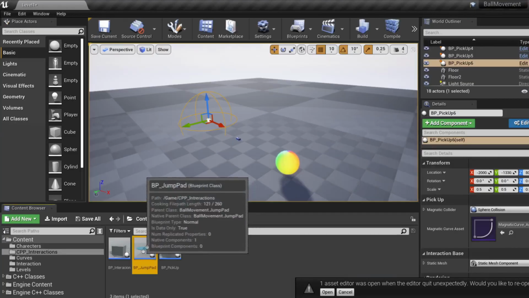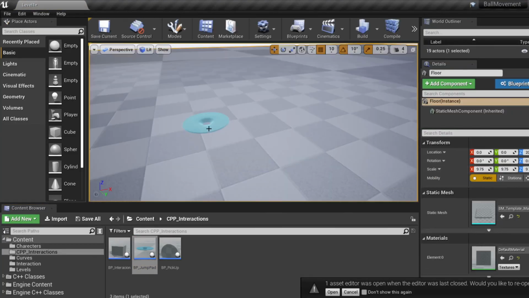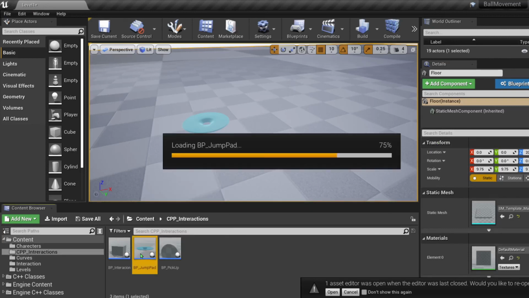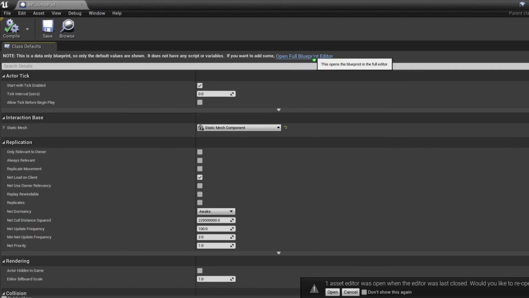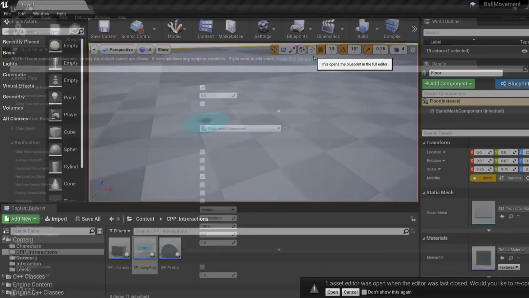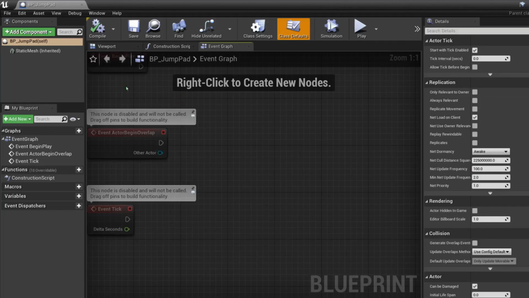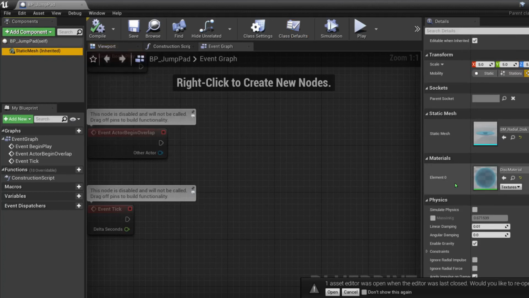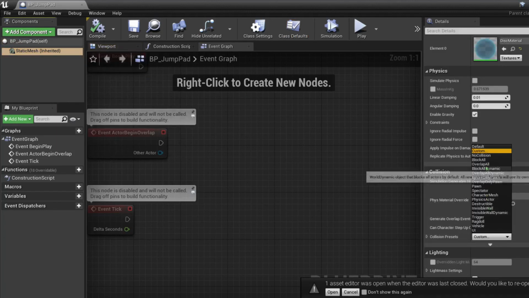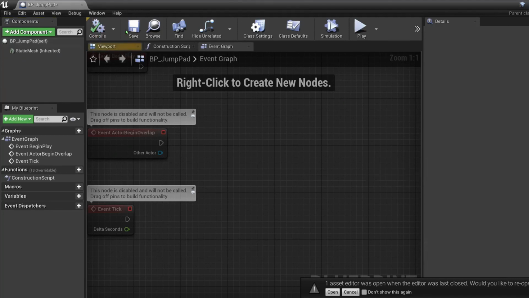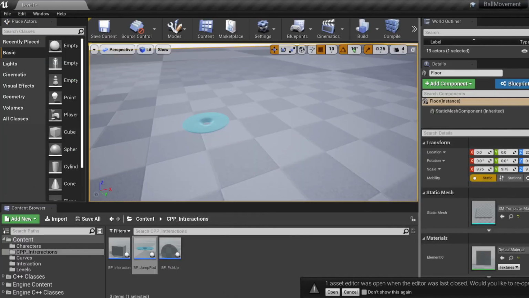And I'm gonna take this. Okay, so one thing I did forget is the static mesh. I think it has to be set to overlap all. So open blueprints. I click on the static mesh. We notice that the collisions, it's set to custom. So I'm just gonna set that to overlap all. And then I'm gonna compile that, save that.